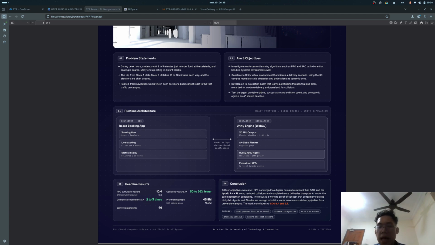From the demo, I think I can say that the aims and objectives have been completed, and it really maps into SDG 9, because the project can really help with reducing the time cost by using an innovative method on the campus. Certainly there are a lot of limitations regarding this project. I believe the main one is the fact that this project lives inside simulation only and at medium fidelity. If we really want to deploy it in real life, we need to transfer the simulation into a higher fidelity simulator other than Unity. So yeah, that's all about my project.